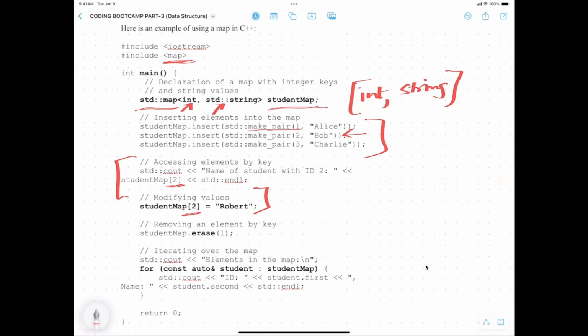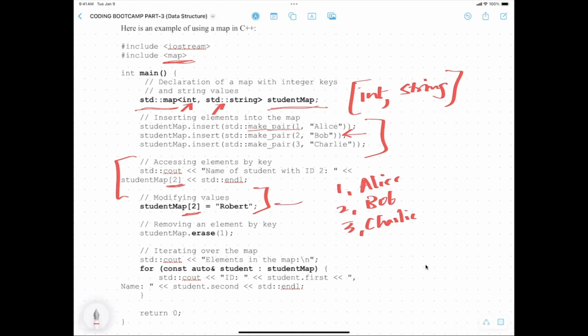So we have first 1 Alice, 2 Bob, and 3 Charlie.